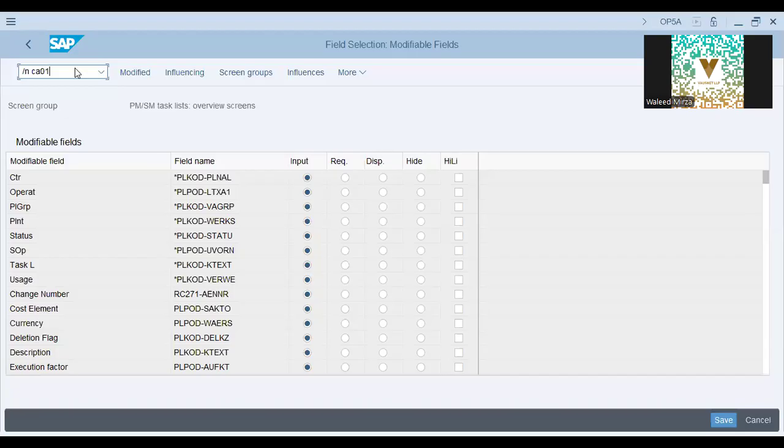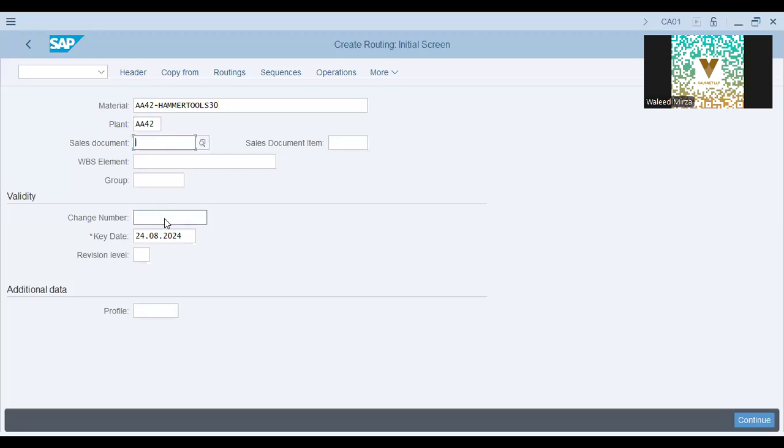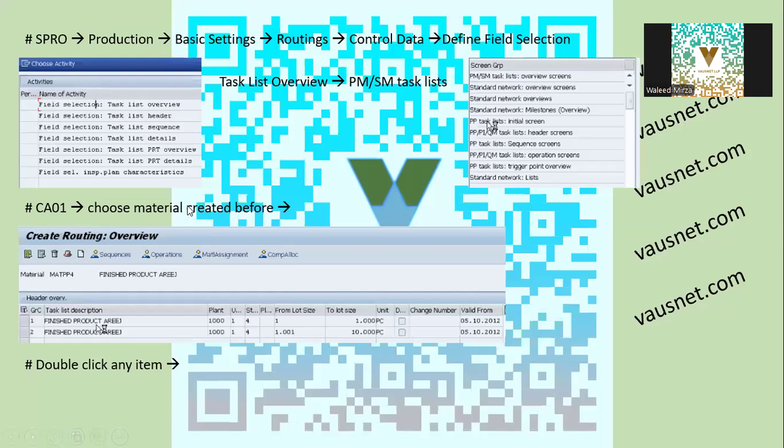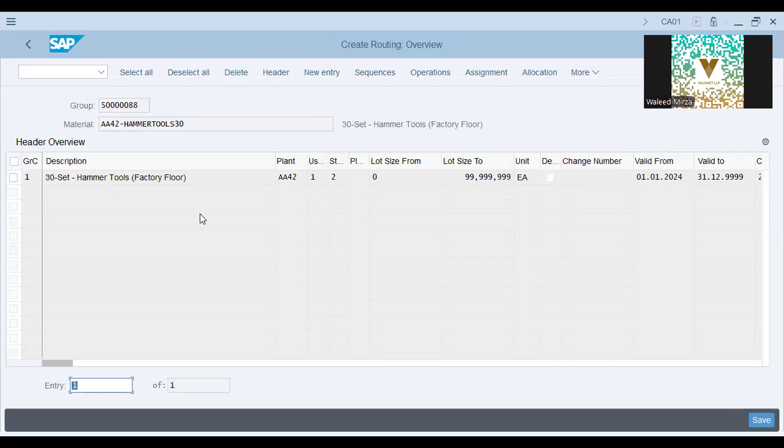Let's go to CA01. This is for routing. Material. This is the material that we have created. Enter. So we have this material that will go into the routing and this will be used.